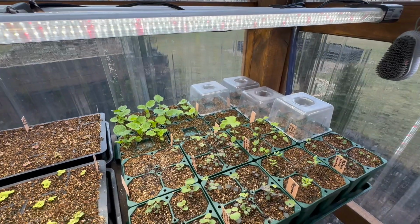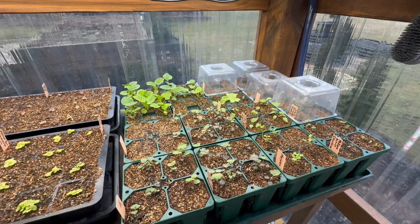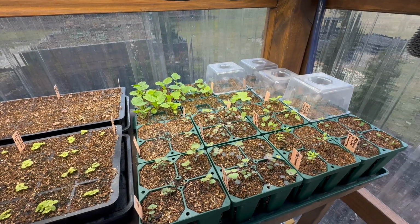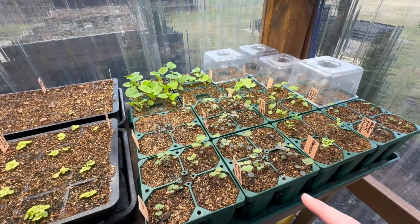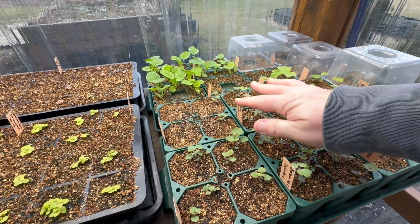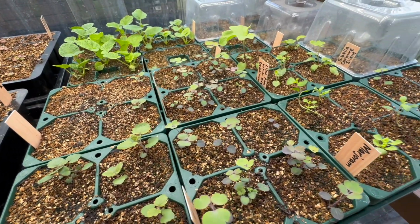But both of these trays were sown on January 28th. So less than a month. And I think that that's some decent growth. I would say the thing that probably has done the best is this Barlow mix columbine and the Rocky Mountain columbine, because there's growth in every cell, unless I just seeded really heavy.